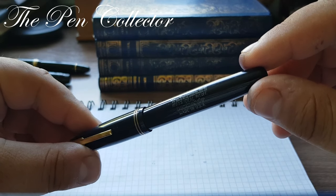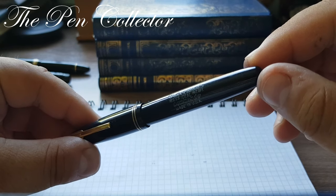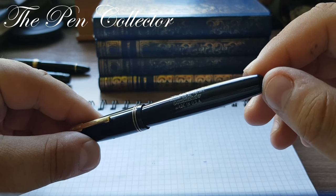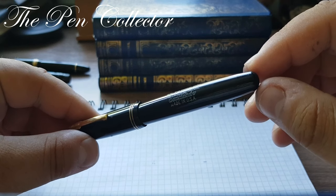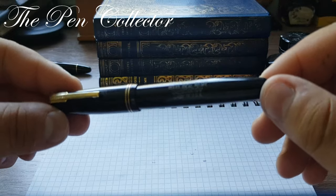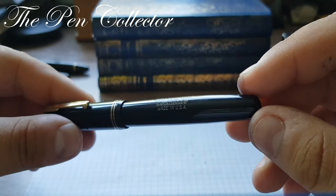Today I have for you a beautiful Waterman fountain pen. It is the Waterman's Commando, made in USA in the 1940s. As the name suggests, this was a fountain pen made for the servicemen that were serving their time in World War II. In fact, this fountain pen was produced from the early 1940s till the end of the war. This fountain pen was considered a low entry level fountain pen, but I like it a lot.